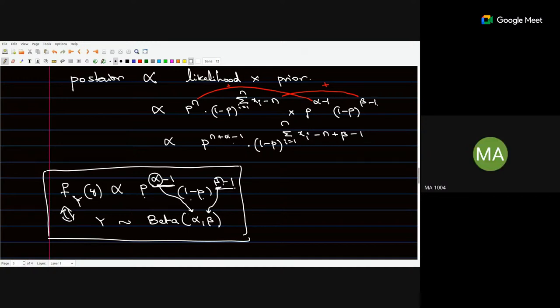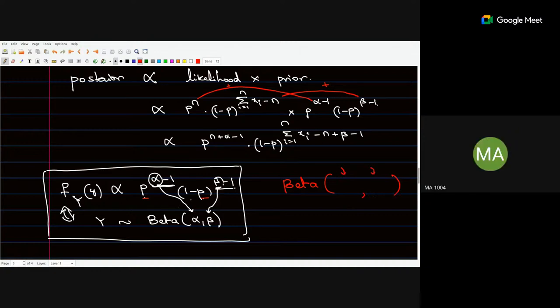You just need the minus 1 out, so p power something minus 1. So you see the bases p and 1 minus p. Once you see p and 1 minus p, you can sense that it is a beta distribution. If it were gamma, it would have been something like lambda times e power something. Look at the bases, and you should understand the distributions. Beta will be like this, p and 1 minus p, and here also you have p and 1 minus p, and I have to come up with the two parameters.